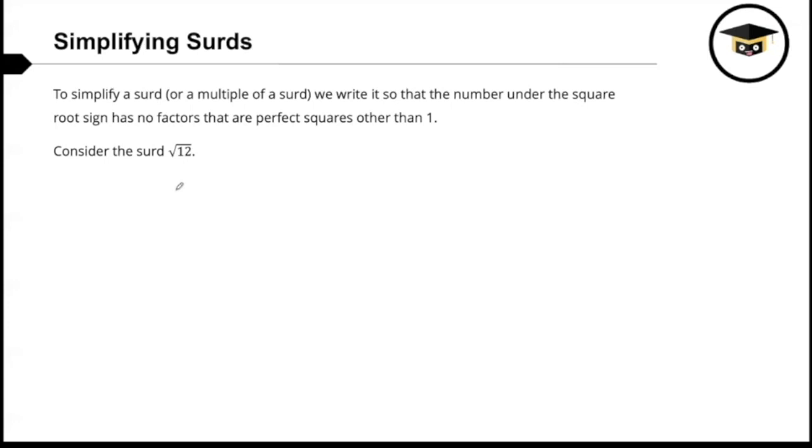Now, that's a bit hard to digest, but instead of following all this, just think about it as if we have the square root of 12, I just want to think of 12, and I want to think of the biggest square number that is a factor of 12. Now, I always like to make a list of my square number factors.